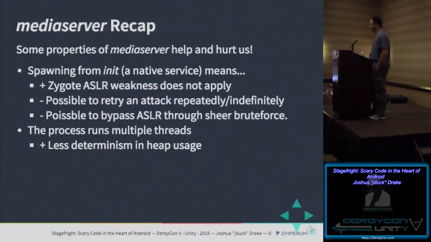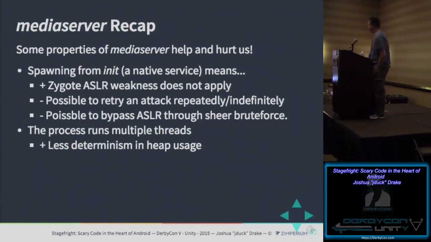It's always spawning automatically after you crash it. The ASLR weakness that Zygote has, if you're not familiar with that, Zygote process forks other processes off itself, all apps that run, including system server, forks itself and just creates those without doing any sort of exec syscall. So that means the address space between all things coming from Zygote are the same as what Zygote's address space is. So if you have an app that's totally like, I only want internet permission, and it has some JNI or something, some native code inside of it that looks at its own address space, that's going to be the same as system server, which is running with almost the highest privileges you can get on Android.